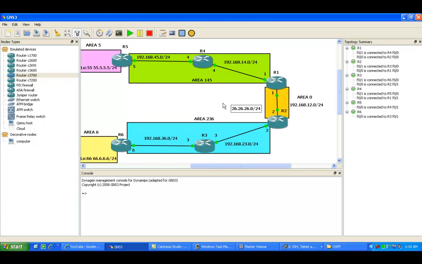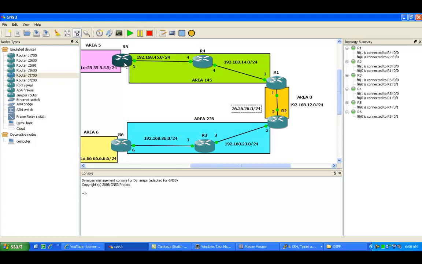On router 2, we put the network statement of the tunnel network, 26.26.26.0, into area 0, and then we went on to router 6 and added the network statement of 26.26.26.0/24, and also put that into area 0.